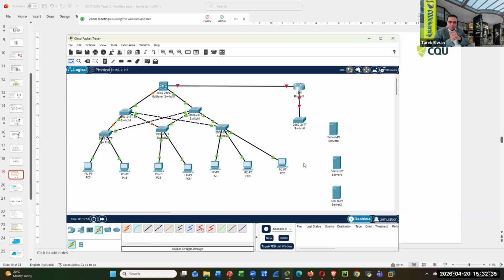What do you mean by that? Let me make sure you get that. This one, I'm going to put in something called VLAN 10. And this one, you can say, is the IT department. And this guy in VLAN 20, that's the HR. And this PC, let's say VLAN 30, and those ones are the academic.